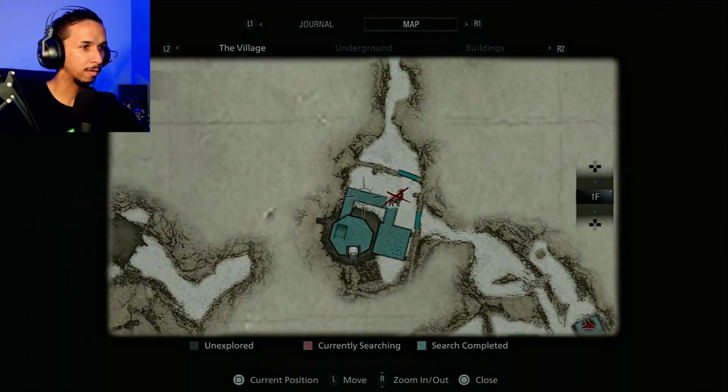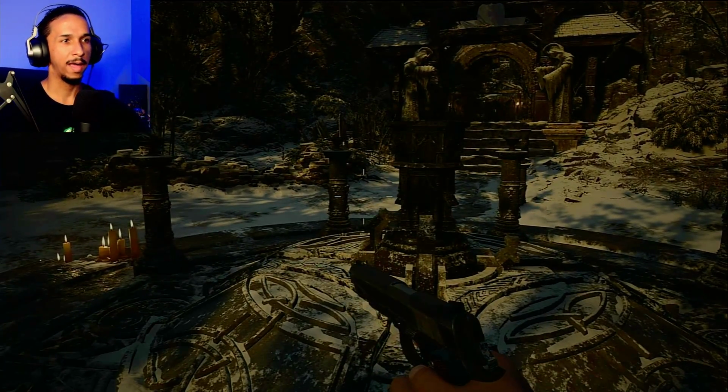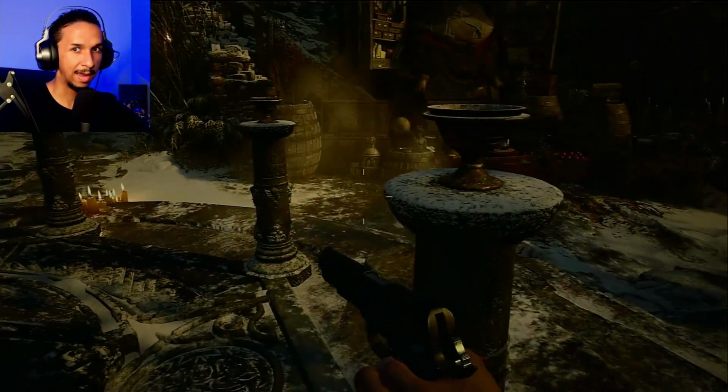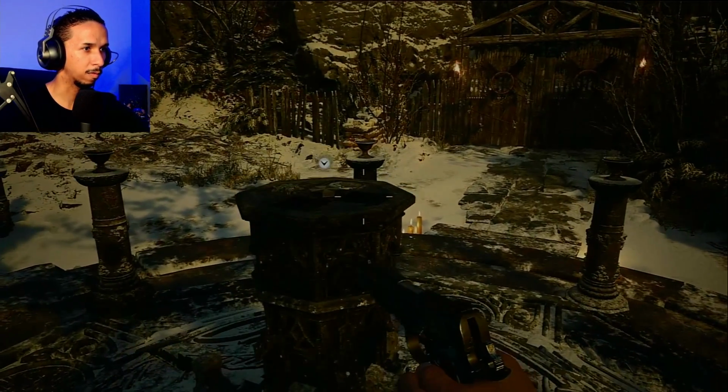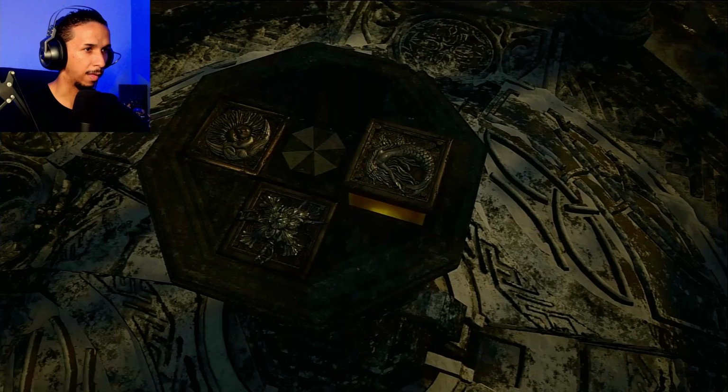Okay, so we cleared this area. Okay, I've upgraded my weapons, so now I have the max attack power that I can have for each one of my weapons, which is good. Let's put the arm flask where it goes.